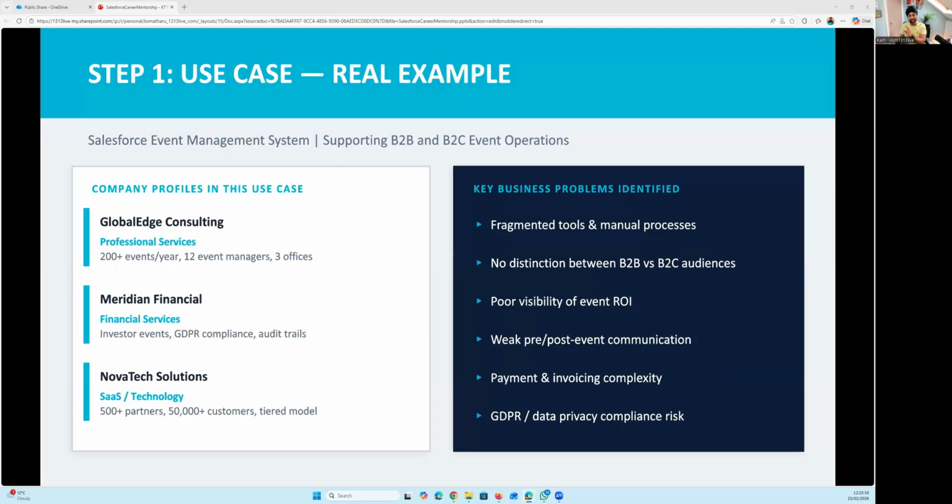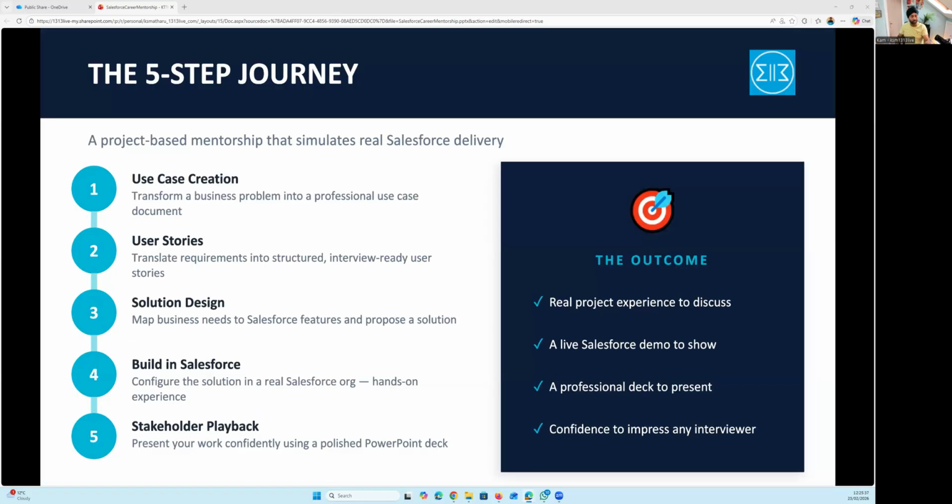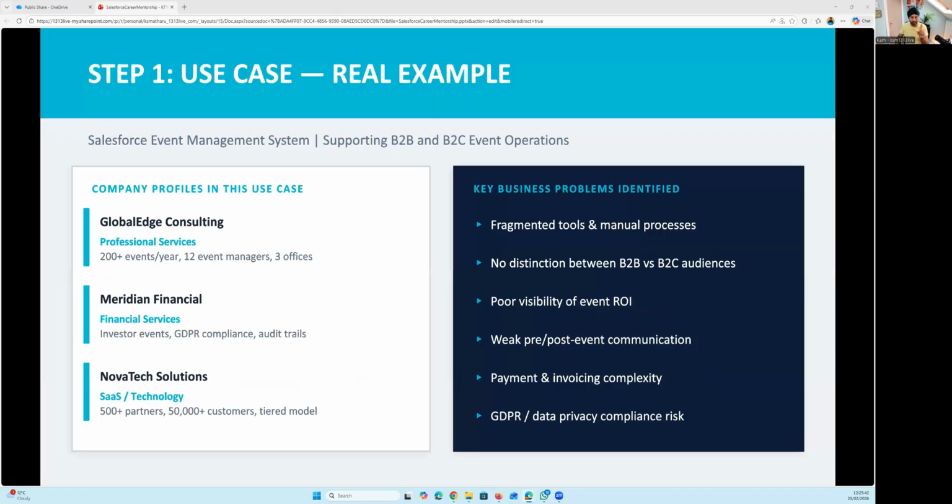Now, as I said in the last slide, we were talking about the use case creation, and here is just an example. Obviously, as I mentioned, I will tell use case detail in the next video. But in this one, this is how it's going to look. What is the event management project? It's just a random project I picked up, nothing to do with anything. Maybe I met somebody previously and I've created these use cases, but this time I used AI tools to build this kind of exercise.